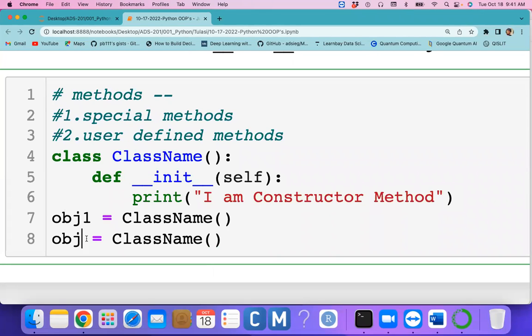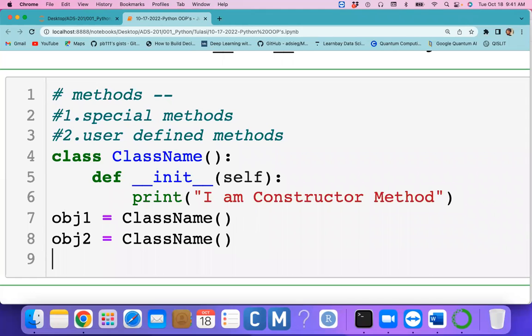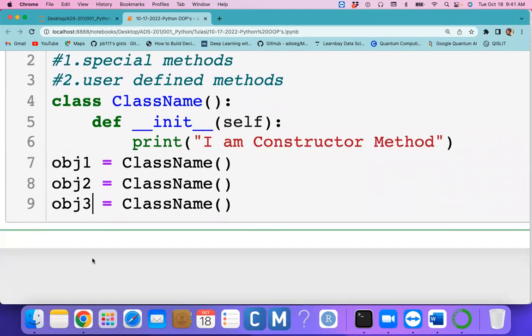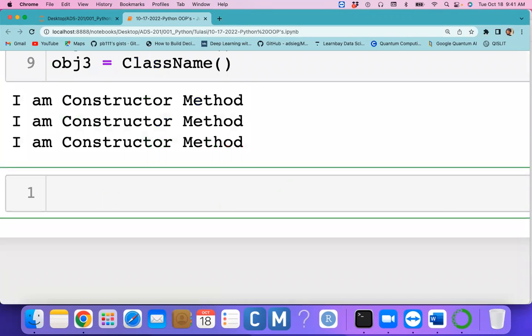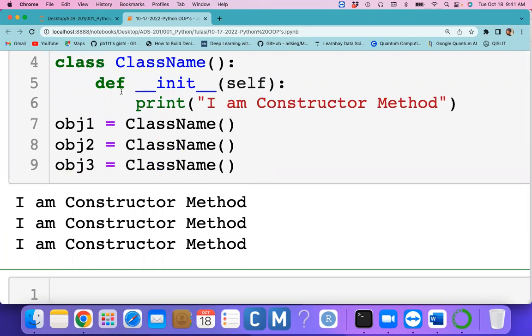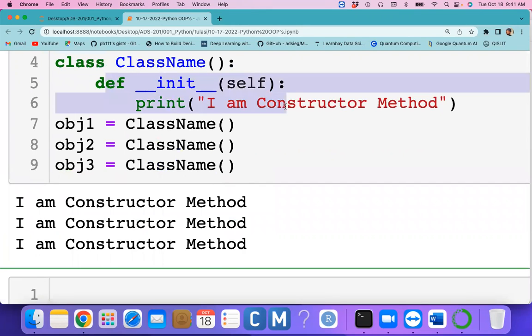So three objects you created, right? When we are creating the three objects, this method is automatically called.